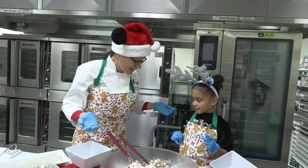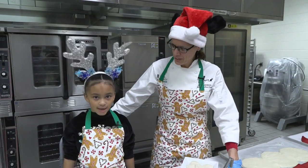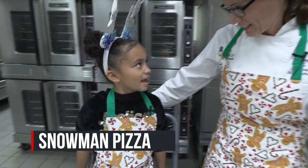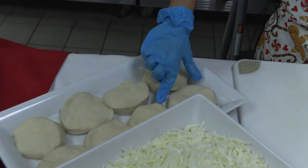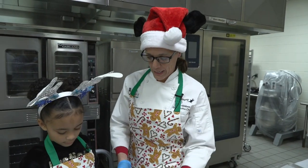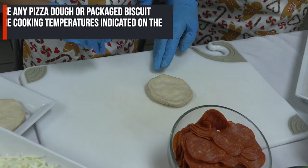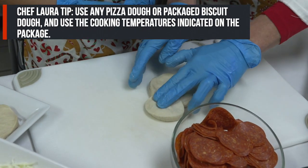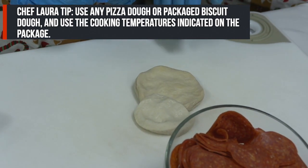Do you want to build a snowman with pizza? All right, let's go. All right, Serenity, it's pizza time. Do you think you want to make a snowman pizza? Yes. All right, why don't you grab one of these little biscuits? So we're just working with some really simple biscuit dough that you can buy at the grocery store. It's really fun for the kids to play with. You can just push the dough down like this. And then you could buy the little smaller tube biscuits. And look, what's that? I think we're making a little snowman.